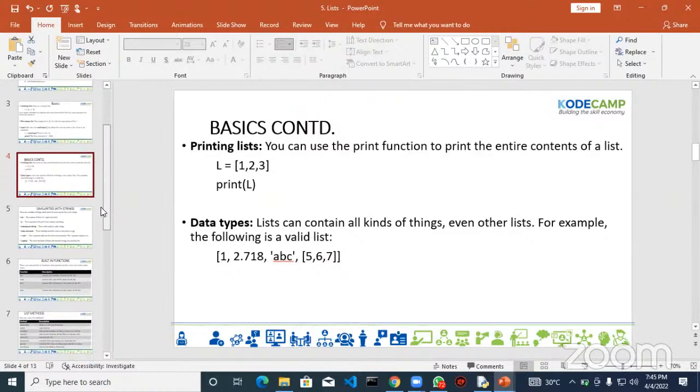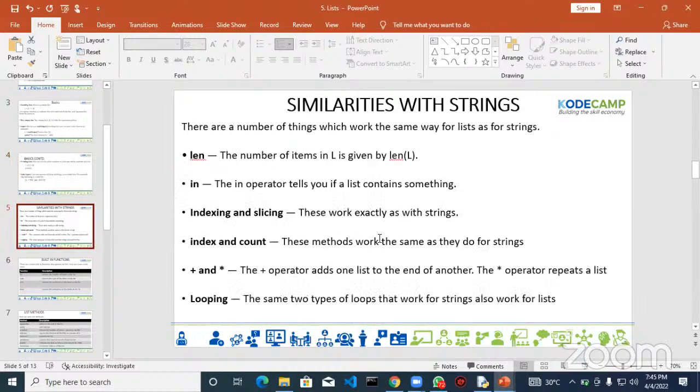So the next thing we'll talk about is similarities. What does a list do that a string can also do? So the first one is the len. If you remember the len function, we will be referencing the string, our previous classes.